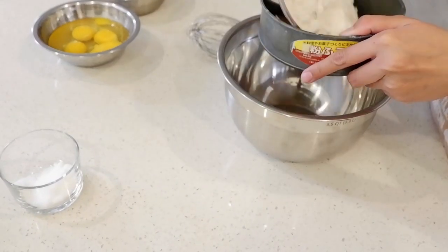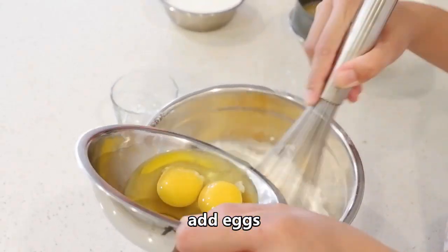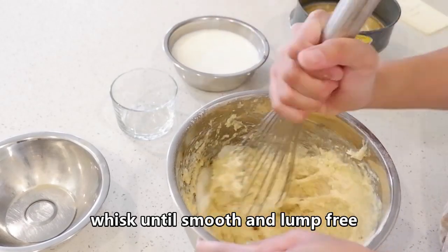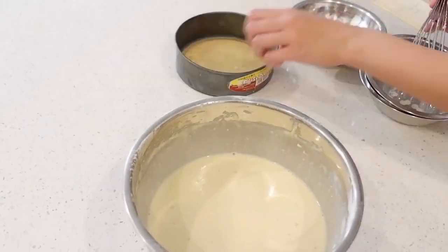All you need to do is sift your flour, sugar, and salt together into a bowl, add in your eggs, and gradually add the milk and the melted butter until everything looks smooth and lump-free. Then let it rest for at least 2 hours to give the gluten some time to relax and for the flour to fully absorb your liquid.